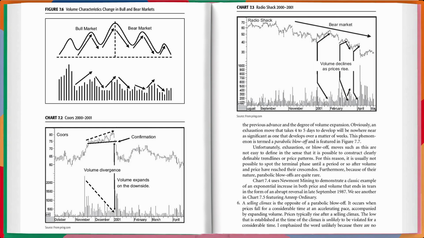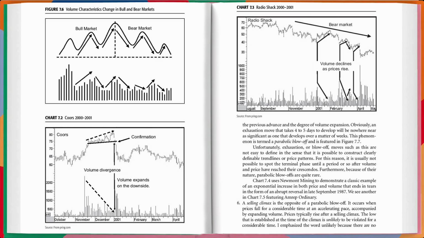Unfortunately, exhaustion, or blow-off, moves such as this are not easy to define in the sense that it is possible to construct clearly definable trend lines or price patterns. For this reason, it is usually not possible to spot the terminal phase until a period or so after volume and price have reached their crescendos. Furthermore, because of their nature, parabolic blow-offs are quite rare.